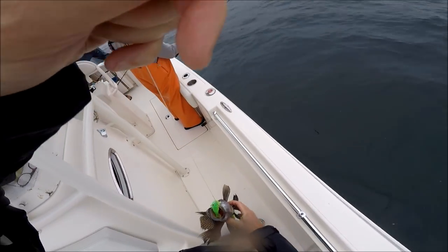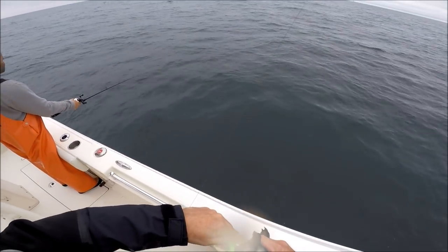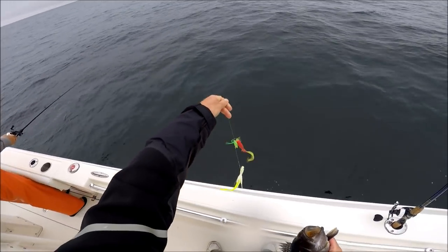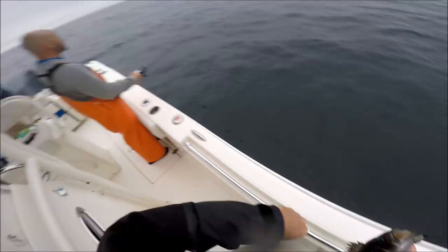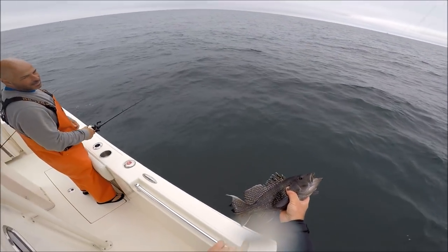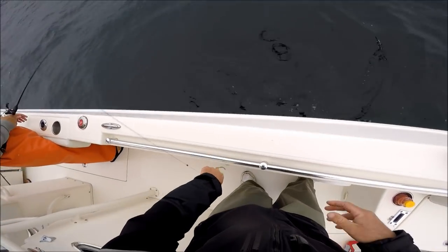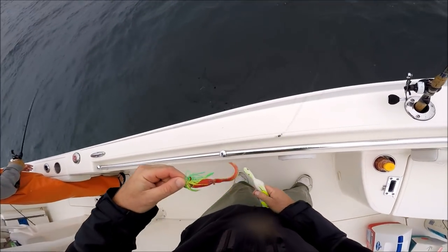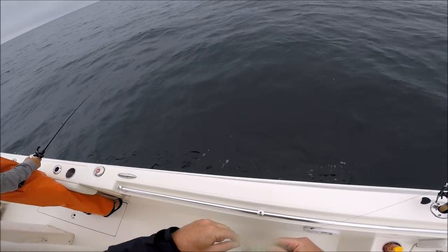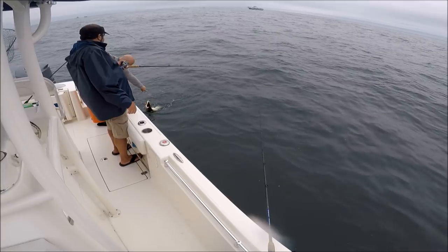All right, these sea bass are going to be a problem on this trip. This one hit the Gulp grub, so no trouble. But a lot of them are going to hit the Nemesis and rip the tail off. And you're going to see that's going to really be an issue. But I managed to solve that problem, and we'll get to that in a few minutes. And it worked out really well, and I think it's going to be a good takeaway from this video. And we're in about 85 feet of water in the ocean off eastern Long Island.